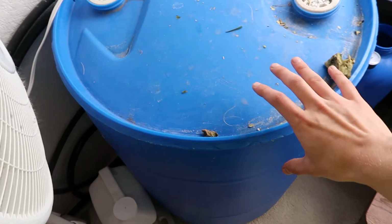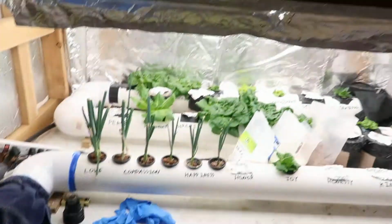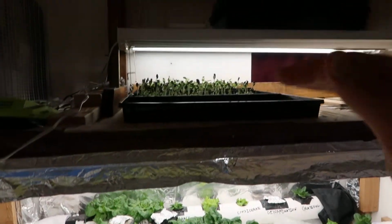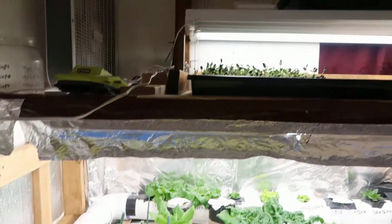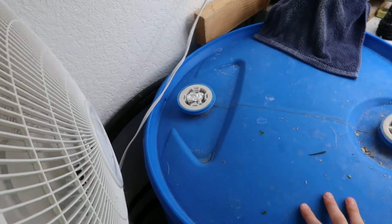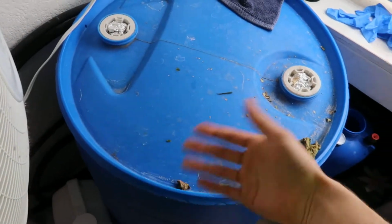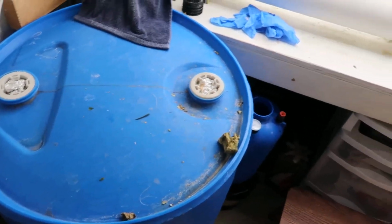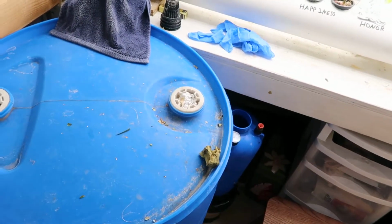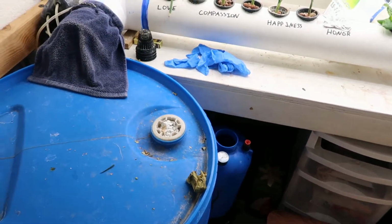So water is pumped from this 60-gallon drum, which is a bit overkill, but originally I was expecting to have a second shelf and then maybe even a third shelf, and then have it pumping water through all of that and then back to here. And even still, only 30 gallons of this would be used, but I wanted extra space just in case a spill happened, or I needed to drain the whole system out at the same time, or whatever.